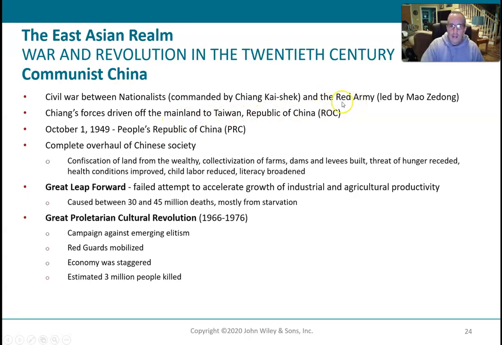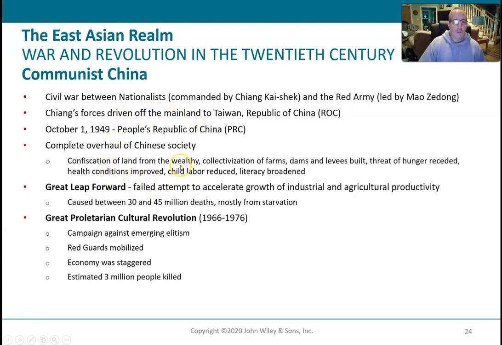The Red Army, as you know, China is now communist, and typically red means communist. So Mao Zedong won that war with his Red Army. So China became communist. Chiang Kai-shek's nationalist movement left the mainland and went to Taiwan. Remember Taiwan? We mentioned that several times. So that became called the Republic of China. And then in 1949, China officially became the People's Republic of China. So mainland China is the People's Republic of China, and then Taiwan is just the Republic of China. So that's kind of confusing, I know. So we'll just go with Taiwan and China. But now you kind of know where those two entities came from.